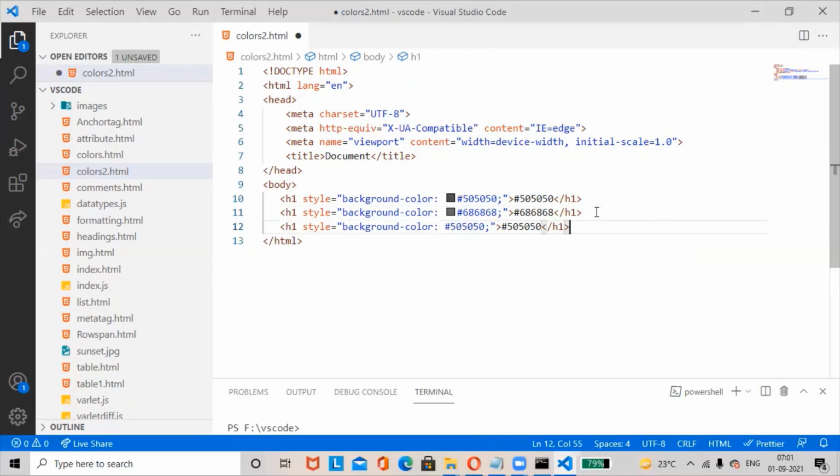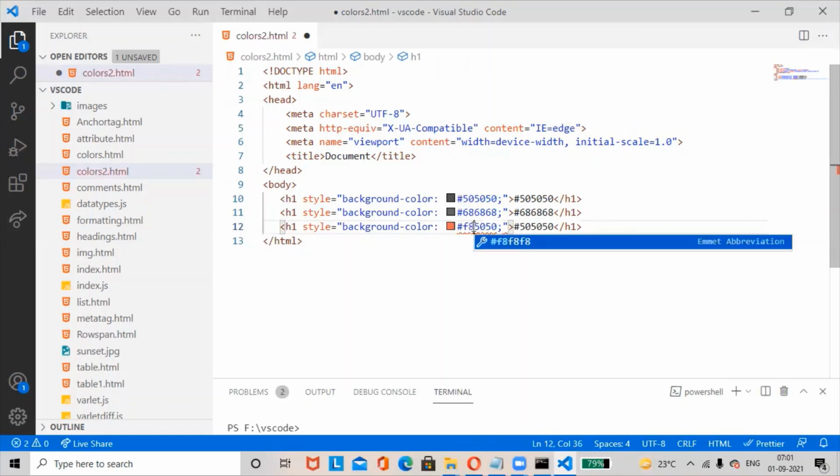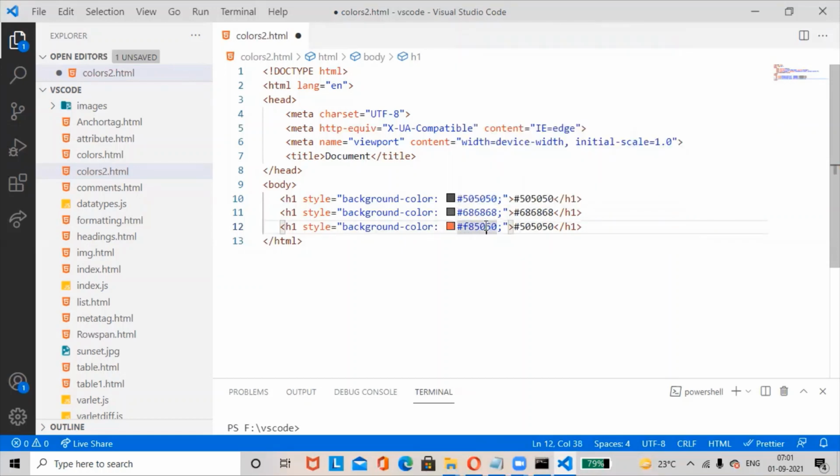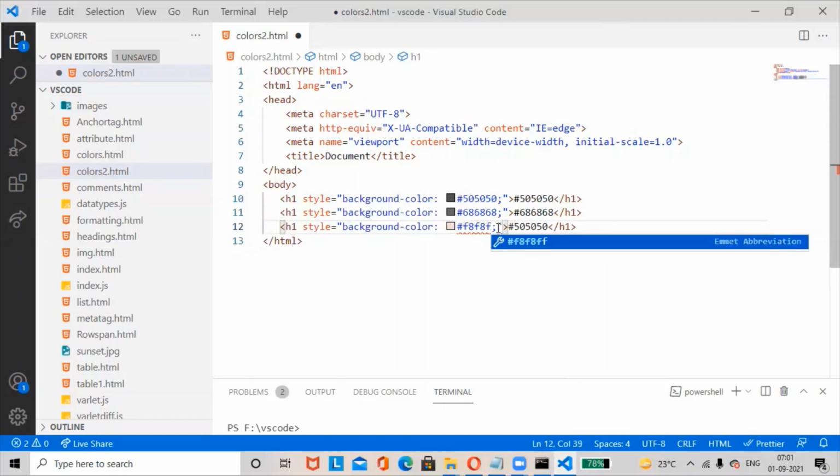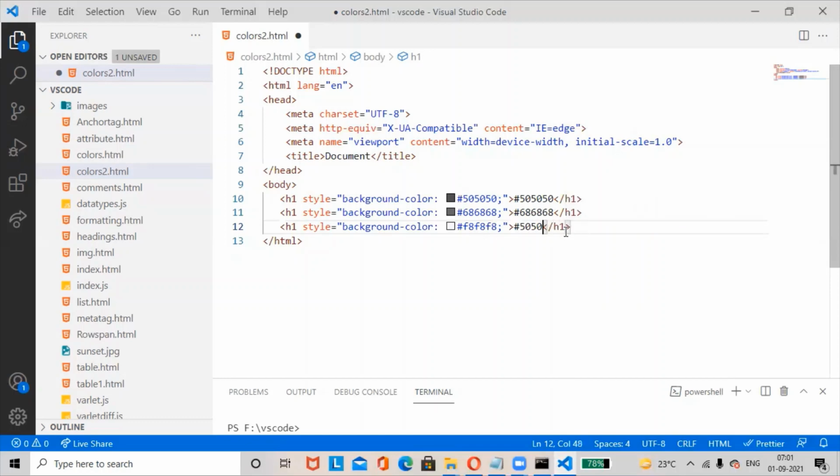Control V. Just change the values as F8, F8, F8. Okay, save the changes. Control S.